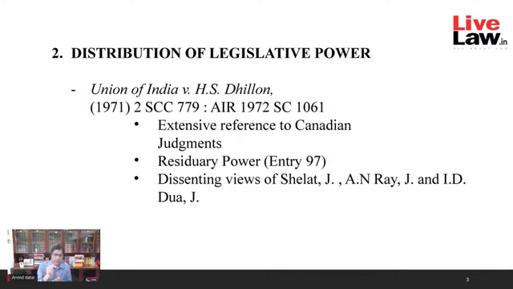Now it came to the Supreme Court, and by a bench of 7 judges, by a majority of 4:3, they upheld this particular power. Those of you who are making notes, just note that entry 86 says taxation on capital value of assets other than agricultural land. Now the argument was, if agricultural land is excluded in entry 86, can it be taxed under entry 97?